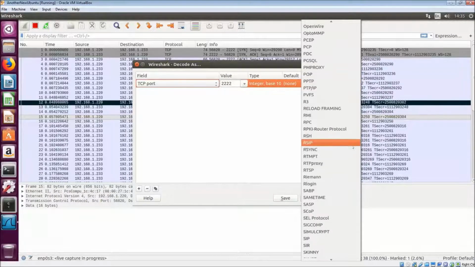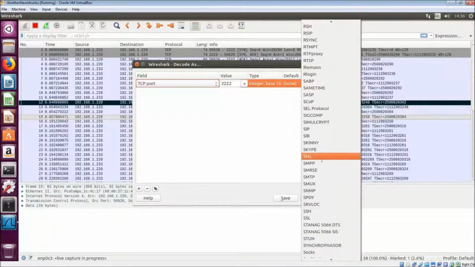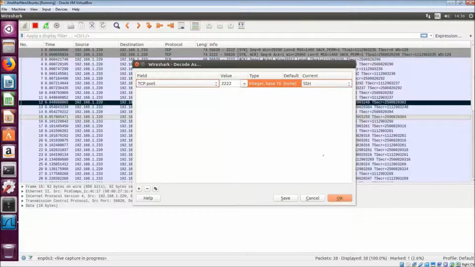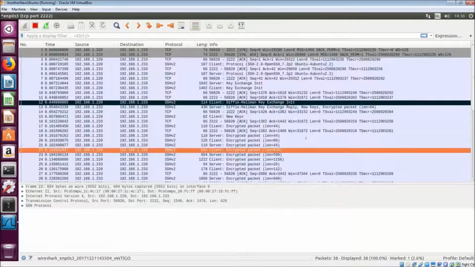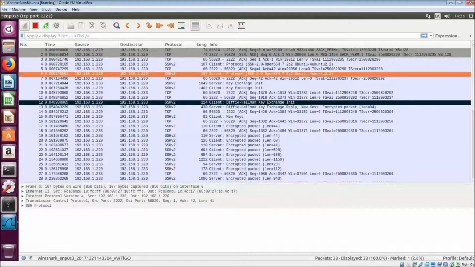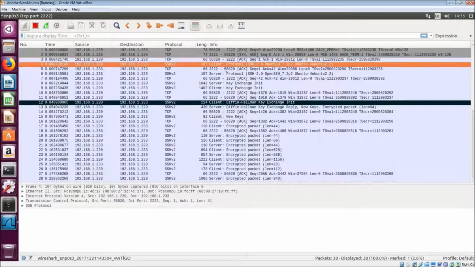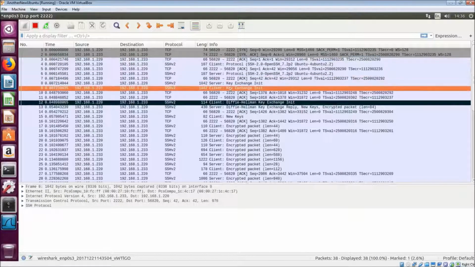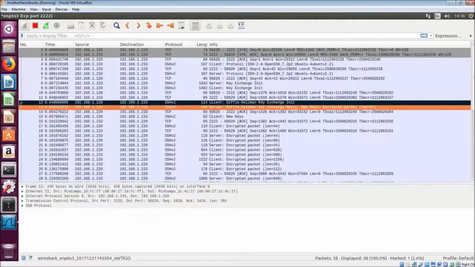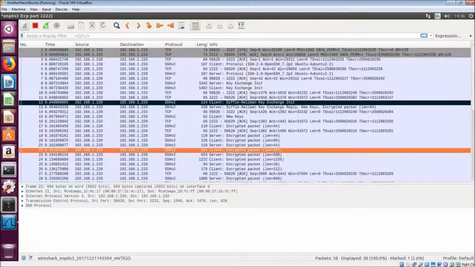Then scroll down. S will help, so just hit S, it will come down to the right sort of area. Scroll a bit further down and we should find ourselves in the territory of SSH. There it is. OK to that, and lo and behold, it looks like a proper establishment using TCP. There we can see the exchanges going on between the client and the server before it's finally encrypted down here. You'll see all the Diffie-Hellman stuff taking place up here before we get to the proper key exchange. There's the Diffie-Hellman key exchange, apologies. And after that, we'll end up with encrypted packets going down through here.